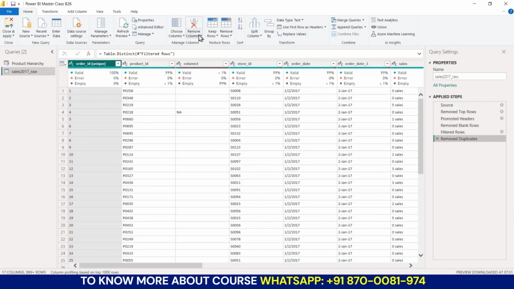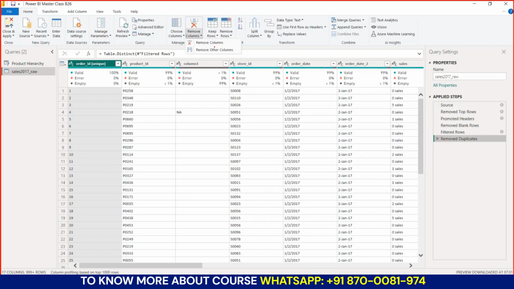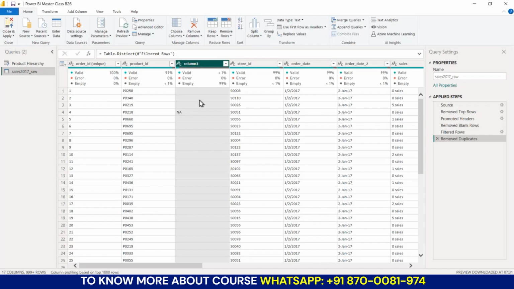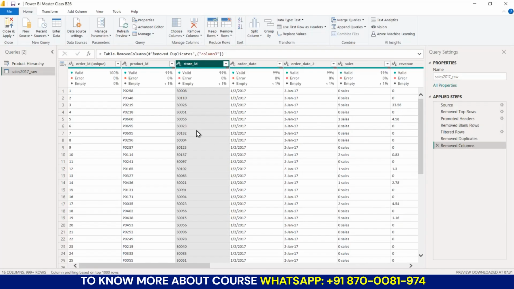Okay, so next we have remove rows. In remove rows, there are two options available, and trust me, the second one is really awesome. Suppose I need to remove a specific column. Then we have multiple options. I just need to select that column which I don't require, either I can go here and remove column like this, and now it's removed.